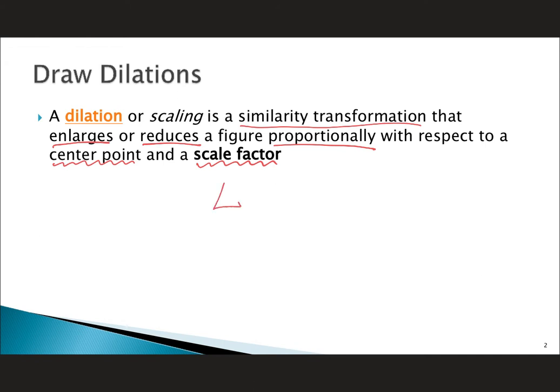So as a reminder, if I have a triangle, let's just go A, B, C here, and then I have triangle X, Y, Z. This is 4 and this is 8, okay? The scale factor is when you compare the side lengths of each figure. So 4/8 or 1/2. Okay? We'll be using scale factor a lot in this section, and whether the shape is dilating bigger or smaller, so whether it's enlarging or reducing.